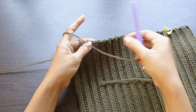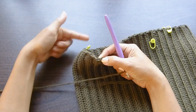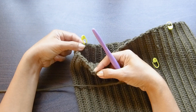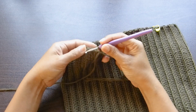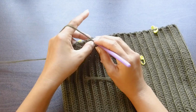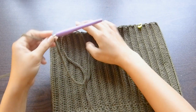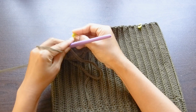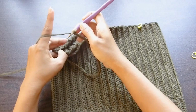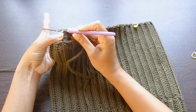Attach the yarn into the first stitch marker from the front and work a chain that is long enough to go above your shoulders and behind, all the way to the stitch marker in the back part. Without twisting your chains, you're going to slip stitch into the stitch marker from behind, fasten off and cut the yarn, and do the same thing for the other shoulder as well.